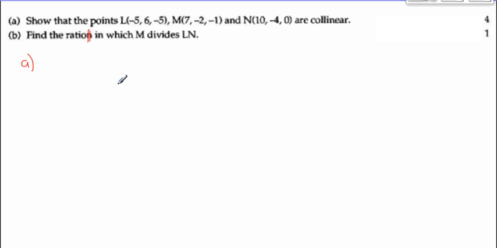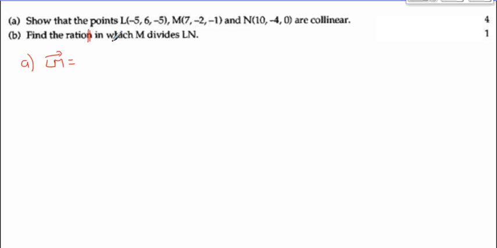First, you want to show that all along the line, so two different sections are parallel, and because within those two sections you have to be using a point in common, that is a fact that proves that they're collinear. Now in straight line, they're parallel because you prove the gradients are the same. Here, they're parallel because you prove one vector is a multiple of the other vector. So let's look at two of the vectors. Now it doesn't matter what two you choose.